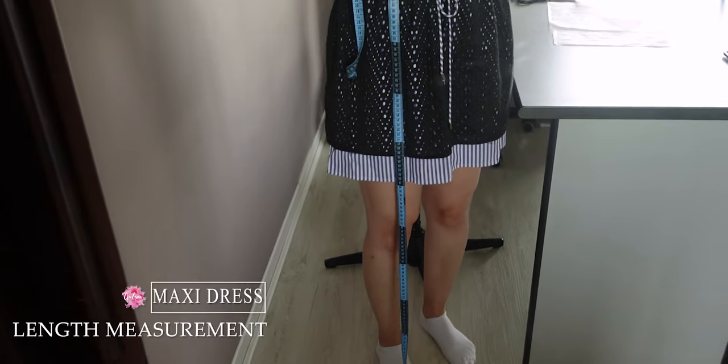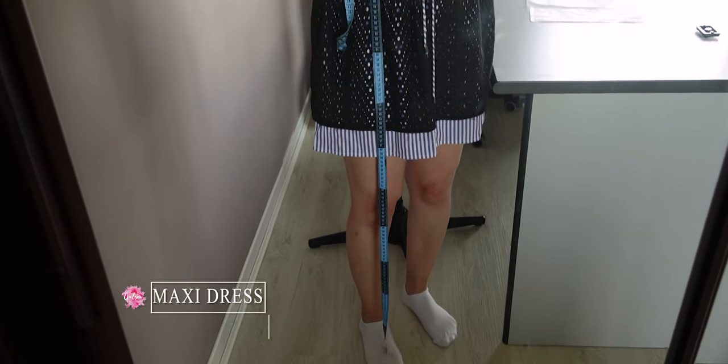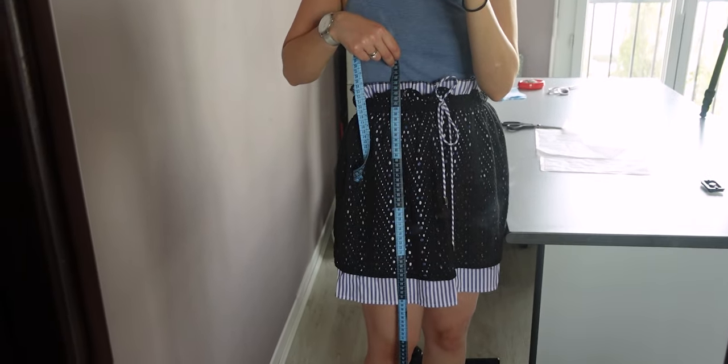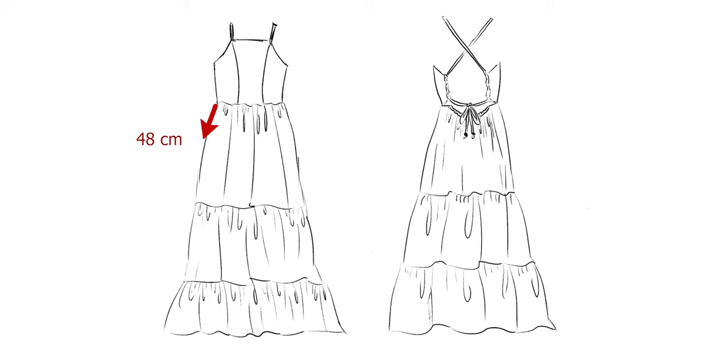Then for the length measurement, place your tape at your waist and let it drop down, and you will measure whichever length you want. I prefer to place the 0 cm level towards the floor, so while taking the measurement, I stay straight and avoid mistakes. You can also take your favorite skirt and measure its length from the waistband to the hem. I will go for 102 centimeters in length, and this is without the seam allowances yet. If you decide to have a maxi dress like mine with 3 tiers, then break it down into 3 parts. Here are my measurements.